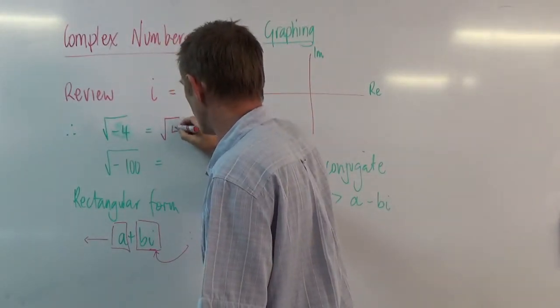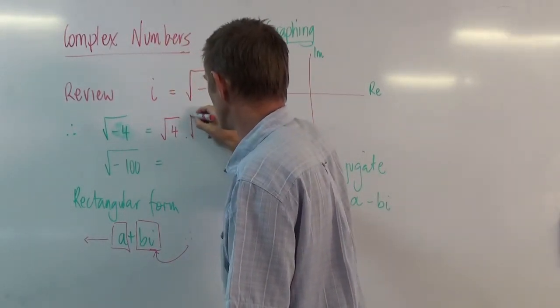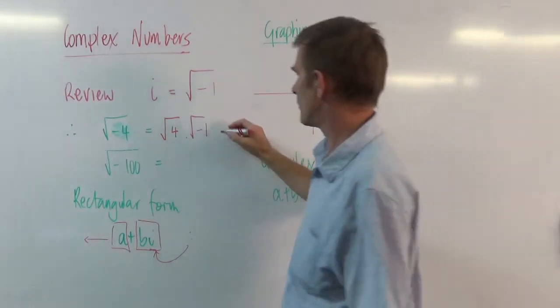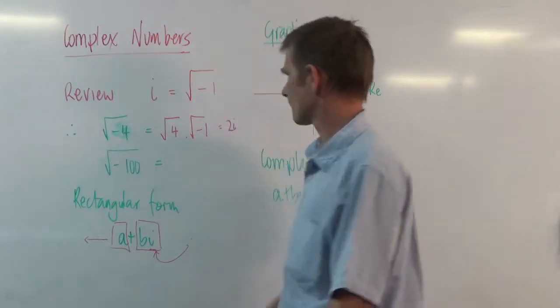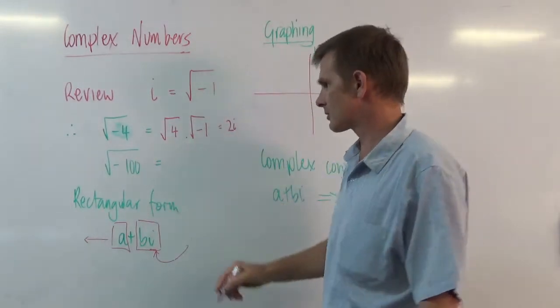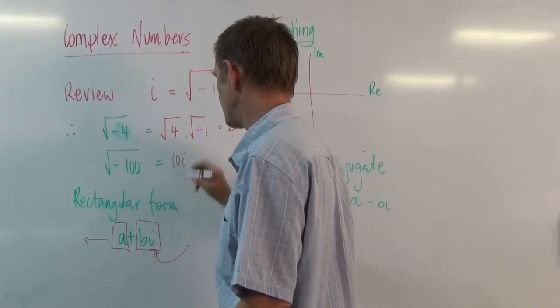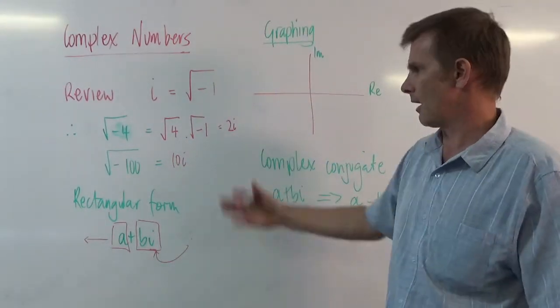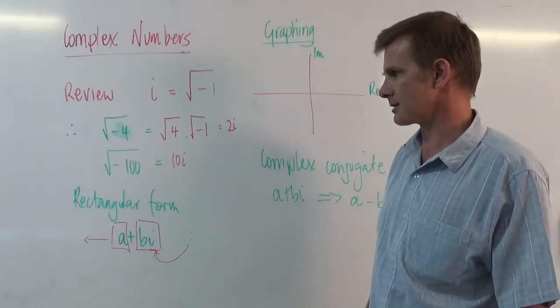So, square root of -4, what we need to see here is that this is really the square root of 4 multiplied by the square root of -1, and then we use this idea here, and we can write 2i. Similar fashion here, I could just jump straight away and write 10i because I know that's going to split up in a similar sort of way, and I'll end up with 10i as my answer there.